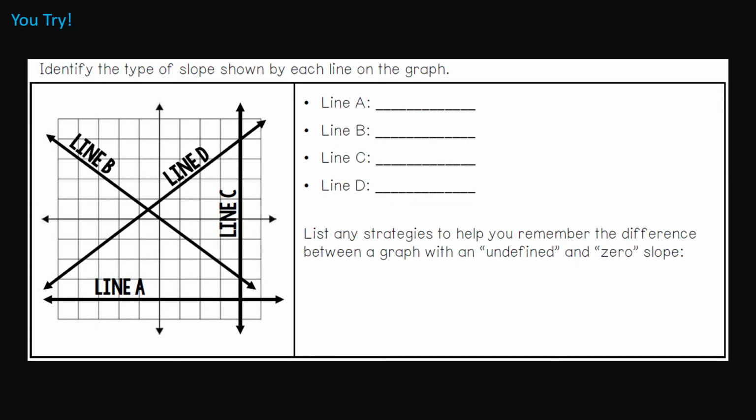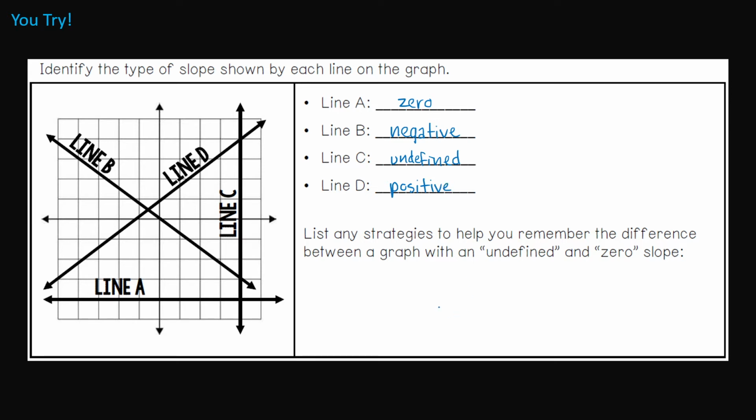Go ahead and take a second to pause this video and try to identify the types of slopes in this diagram. So for line A, notice that it is a flat line. This would be a 0 slope. That means that x is changing infinitely, but y is not changing at all. Line B, well, it looks like we're moving down when we move across the graph left to right. This would be a negative slope. Line C is a vertical line. Vertical lines, as we know, have an undefined slope. And line D is moving up. It's increasing from left to right. This is a positive slope.